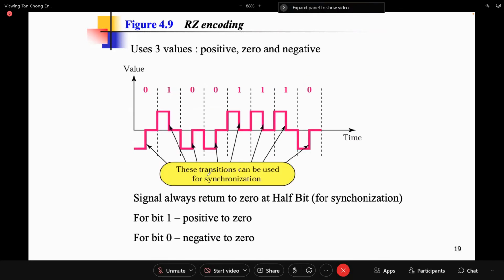So they can even use the return to zero type of encoding. You see half of it here is actually at 0. So every time there is a transition from 1 to 0, there is always a return to 0. So this is just a technique, okay? You may ask, what's the advantage of these techniques? The advantage compared to the one previously is that this one is more tolerant to error. Less error is going to happen.